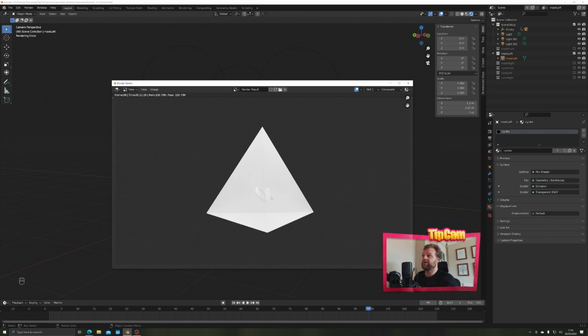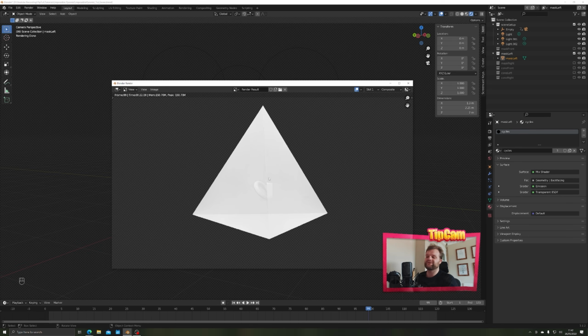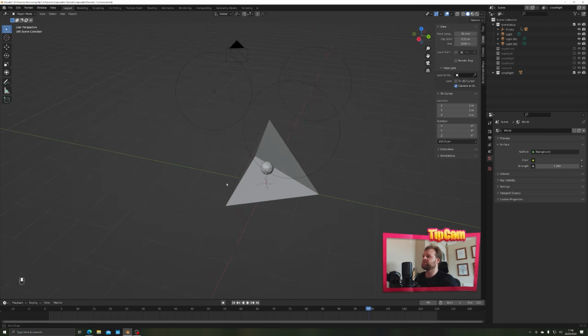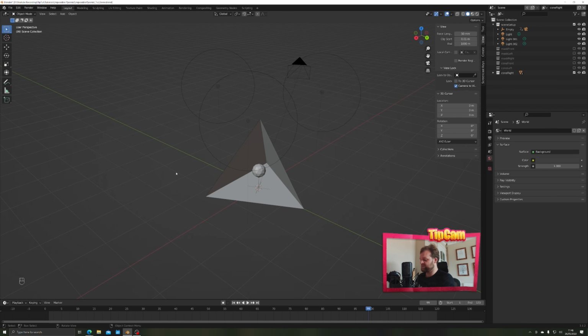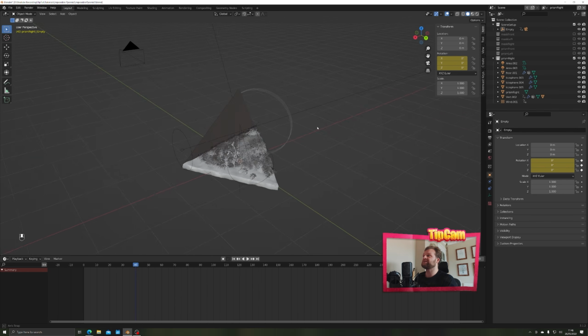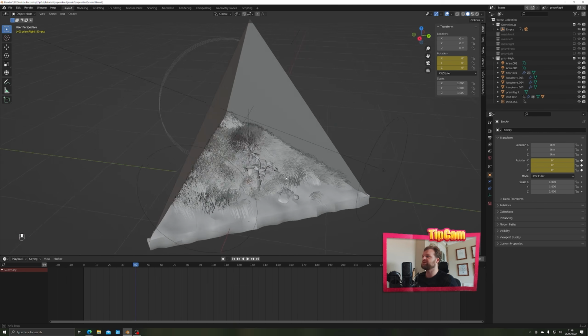In a much slower render, obviously, you can now see that we have our impossible pyramid working in Cycles as well. So obviously this is a very simple setup pyramid. It's not like the one that I showed you in the beginning. So let's take a look at that. So you can download this file from my website, tiptut.xyz, if you'd like to see how I created this impossible pyramid with the grass and the trees and such.